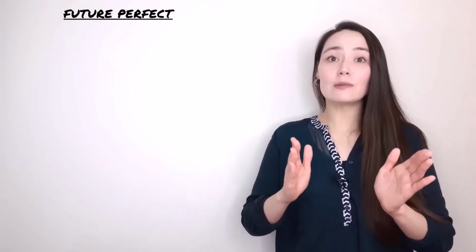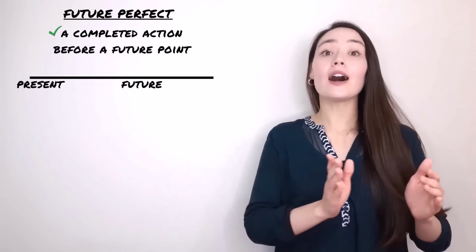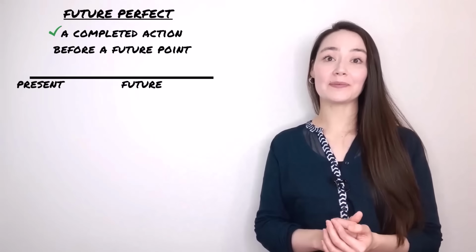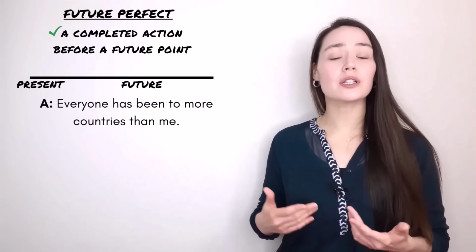It's time for the future perfect. And yep, I'm going to use the same example, so again, you can see how similar they are. You just need to move the period to the present, the past, or the future. The future perfect, a completed action. When? Before another future point. Everyone has been to more countries than me.